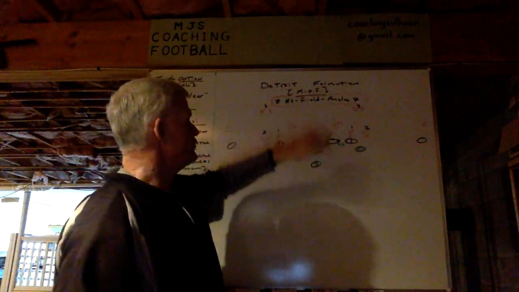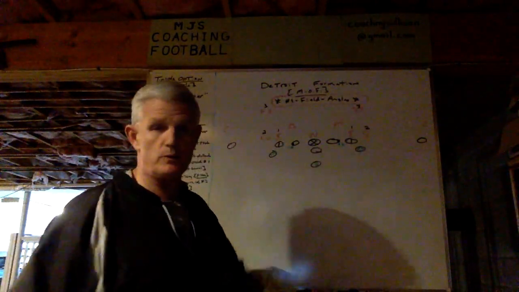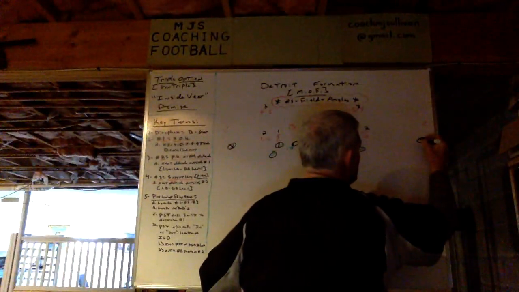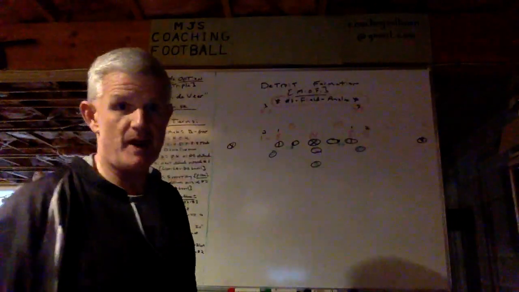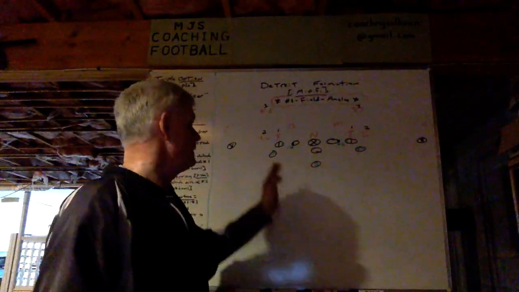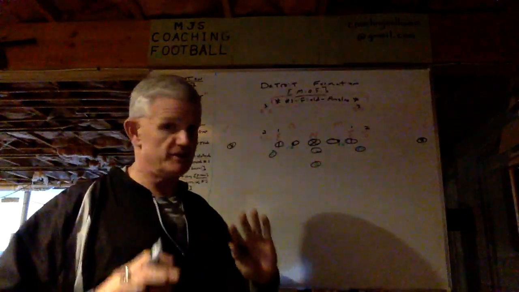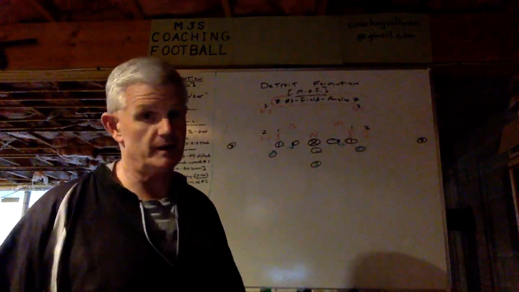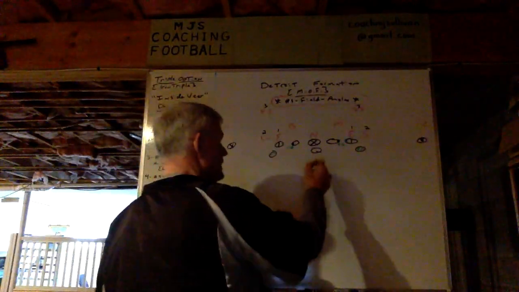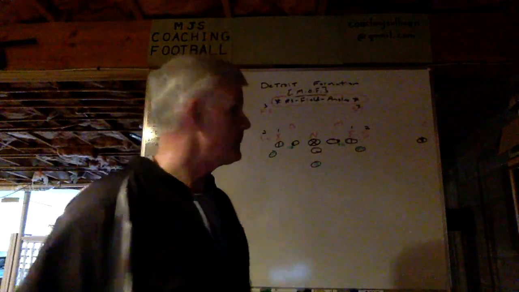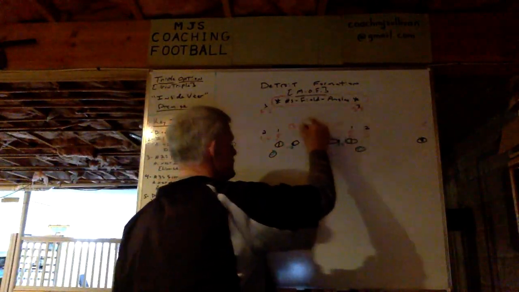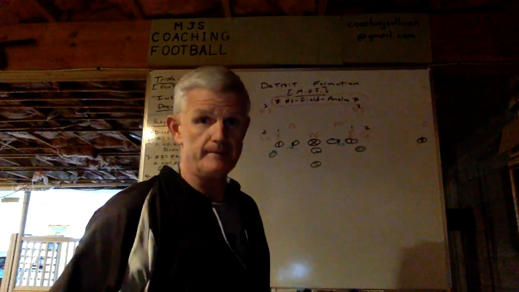Okay? So now over here in the diagram, this is what we call Detroit, 2x2 double slot with wide receivers. This is how we label or name our players. Our wide receivers are X and Z. They stay left and right. Our A-backs are left and right. They stay left and right, left A, right A, and they're either backside A or play side A, depending on the call. B-back is behind the quarterback, and then your usual guard, tackle, center, guard, tackle.